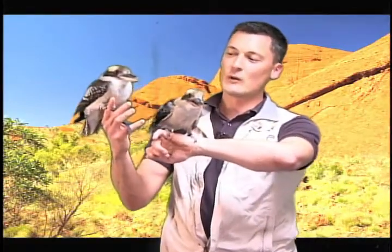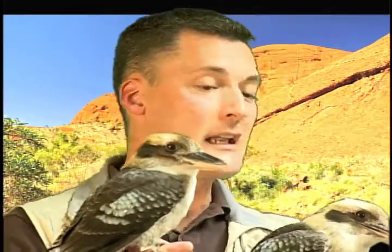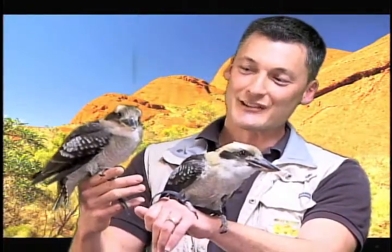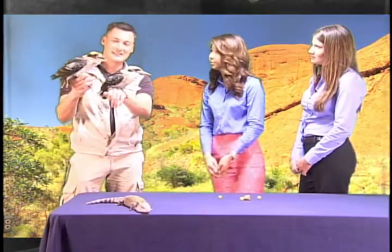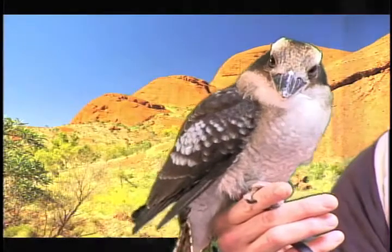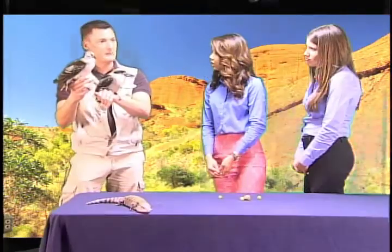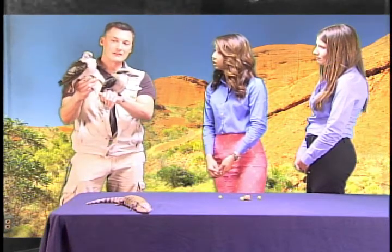That beak allows them to hunt quite well — they can spear with it and swallow their food whole. They're very fast when they want to be for hunting purposes. That call we're trying to get them to do is a location call. They'll live in family groups — a hatchling will grow up and instead of flying off to create its own territory, they'll stay with their family for several years. They do their trilling and calls morning and then again at dusk. That gives them the nickname the Bushman's alarm clock, because they're dead on every day at the same time with their calls. You can watch the one on my right hand — see how the head doesn't move? In flight or while hunting, if the branch is moving, they use their eyesight to find their prey. If they kept swinging back and forth, it would be hard to focus on a prey item.